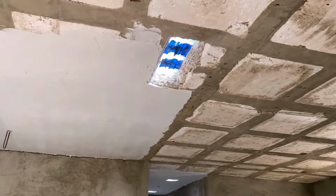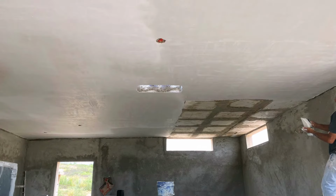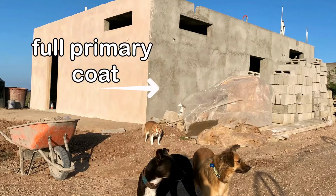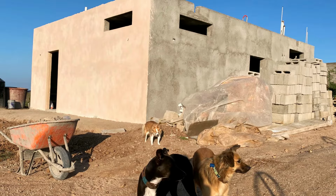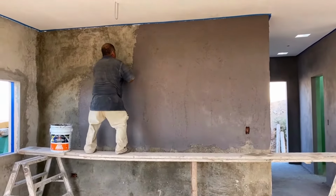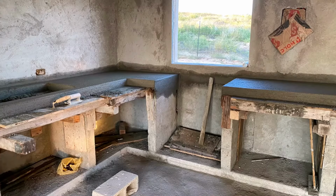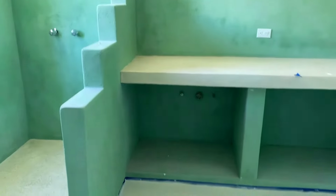And with the roof done, we were able to then start on the ceiling and start finishing both the exterior and interior walls. The exterior went off without a hitch. We struggled a bit with the interior colors because I chose to go with a traditional method where the color is mixed right into the stucco, and trying to get a soft lavender purple with that method was pretty challenging, but we persevered and eventually got it done. At the same time, the kitchen and bathroom counters were being built, and slowly but surely, everything came together.